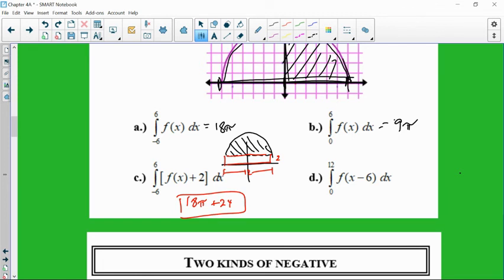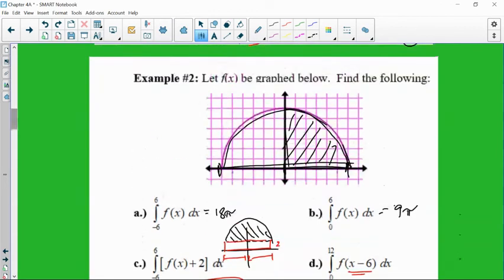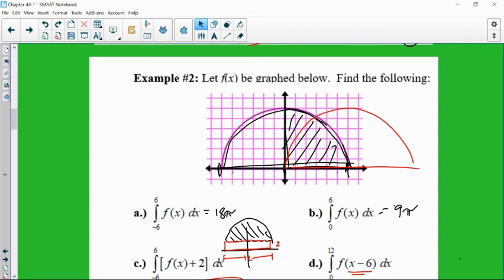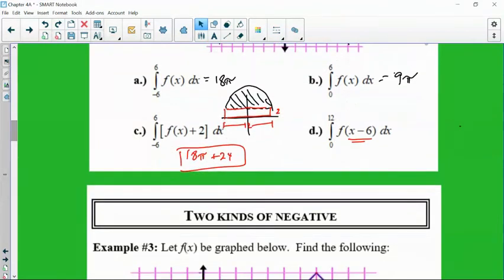Okay, now the last one on this example, that x minus 6, that's actually a shift to the right 6 units, not up or down. So since we're not shifting things up or down, we're not adding any more area under the curve. We're not subtracting any area from the curve. We're just taking the image and moving it to the right 6 units. So take this graph and move it to the right 6 units. So now it's from 0 to 12, which is perfect because those are our bounds, right? So we move it to the right, and now we're looking at that from 0 to 12. So we've just moved that area to the right, but it preserves its total area.